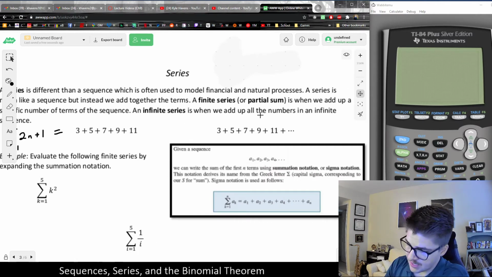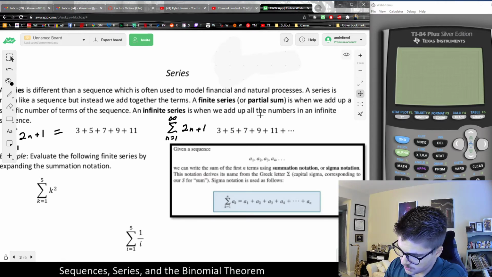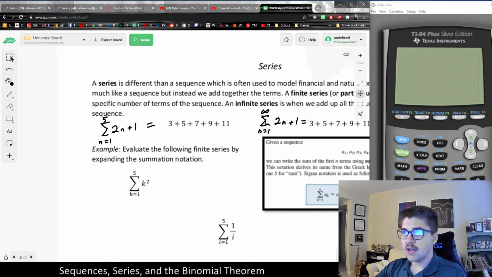And in an infinite series, how we'd write that is exactly the same way: the sum as n goes from 1 to infinity of 2n plus 1, because this would just indicate that the series does not stop at a particular point, and it would go forever. And then another notation for a finite series, as I mentioned before, we sometimes call this a partial sum, and often we use the notation s sub 5, like how a sub 1 would mean the first term and a sub 2 would mean the second term. s sub 1, s sub 2, and s sub 3 would often refer to the sum of the first 5 terms of that sequence instead. And that's always equal to the sum of the formula from the first to the fifth term. So everything else would be the same. You would just replace 5. If I want to know what s sub 10 is, I would just put 10 right here.